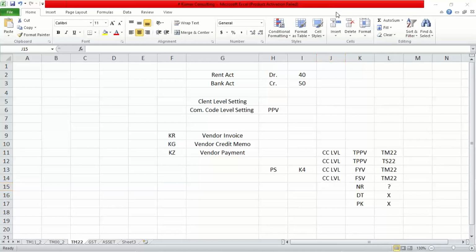Someone just tell me if anybody is able to remember the screen of number range. Is it a company code level setting or client level setting? Repeat again. Company code level setting. Any further answer?